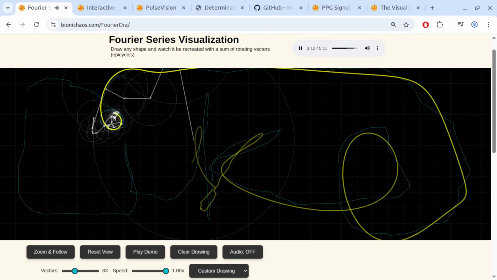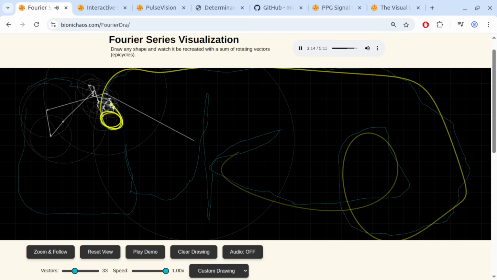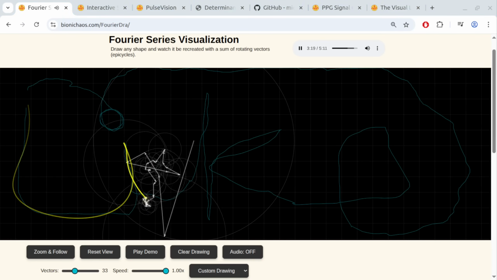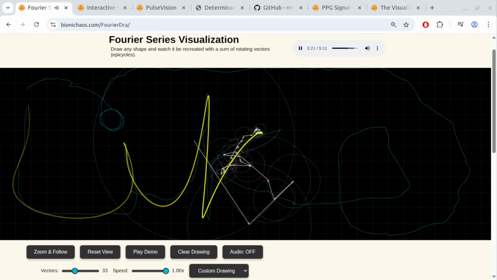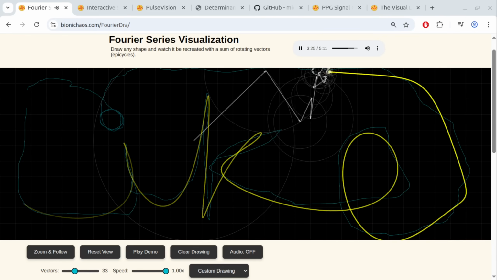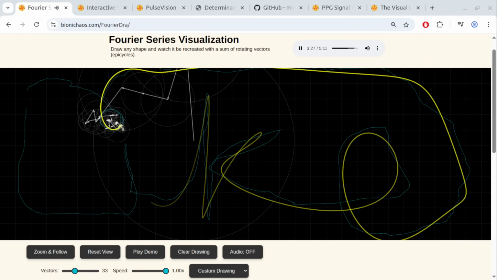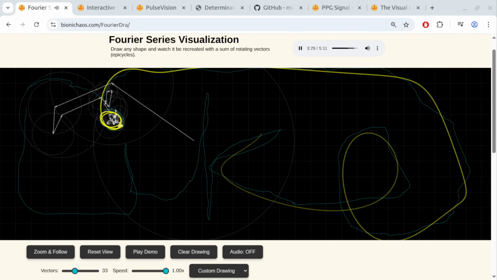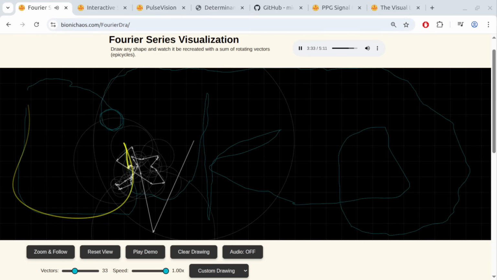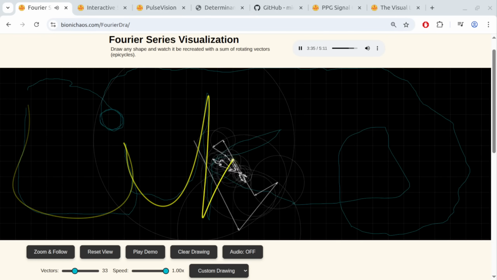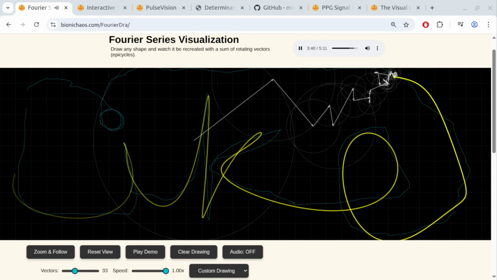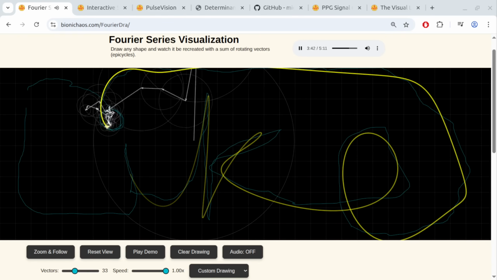Analyzing vibrations in a bridge for safety. Again, breaking down complex vibrations into simpler frequencies. It's not just theory, it's fundamental. So it helps find order in what looks like chaos. That's a great way to put it. And looking ahead, people could make these visualizations even faster, maybe using something called the Fast Fourier Transform, the FFT. FFT sounds important. Oh, it is. It's a super efficient algorithm to do all these calculations lightning fast, essential for real-time work with huge amounts of data. Okay, that makes sense for performance.